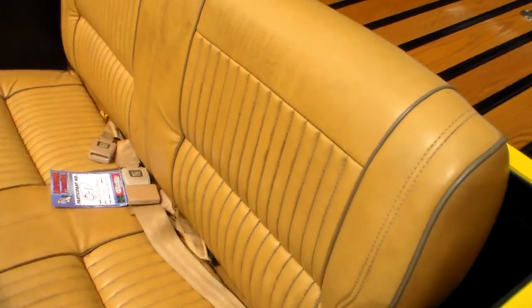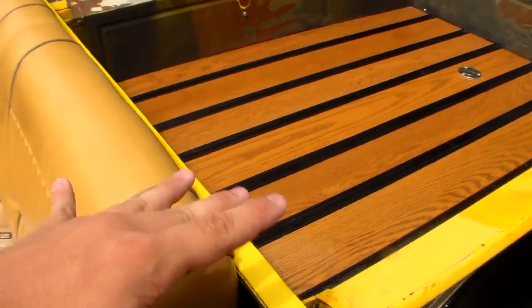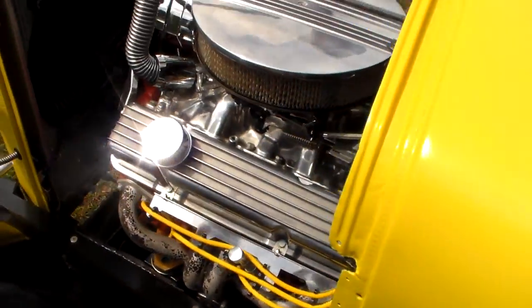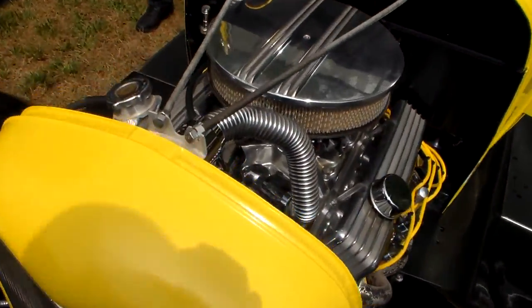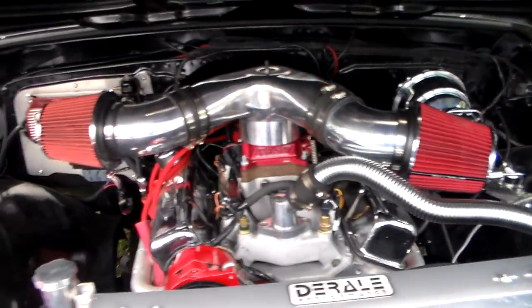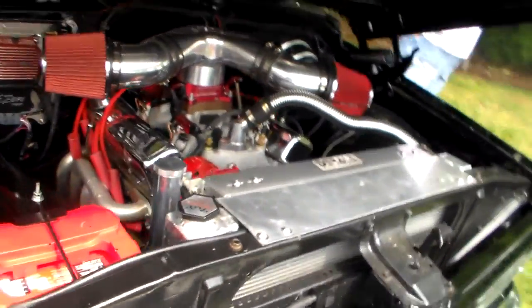This one right here looks really, really good. Ain't a whole lot of room in there, are they? I like the wood interior though — that sets it off along with the wood right there. I just love the wood inside of the car, it makes it look good. I like the interior on this one too. That sets it off guys — that black, red, and chrome just all mixed together. The interior isn't bad. Can't see it that good, but it don't look bad.